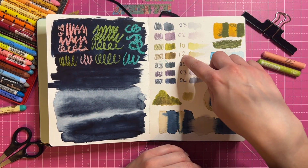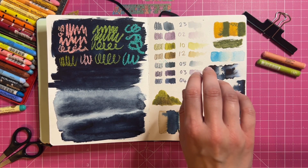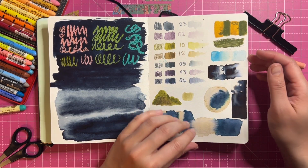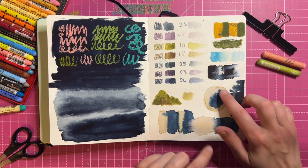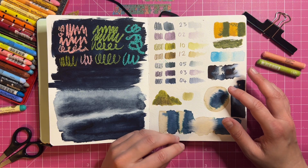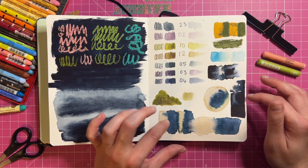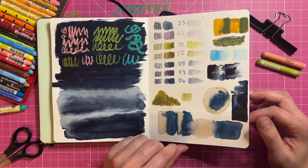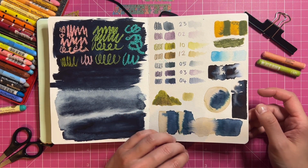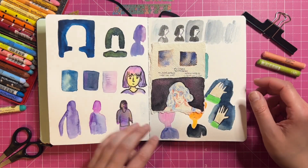Here are some Inktense. Is it Inktense or the other ones? This is Inktense and this is similar, graphitint. This might be graphitint pencils. I was just swatching things out and trying to blend things. These are Ecoline markers, and because they use water-based ink, you can dissolve them with water. So I was just trying things out and trying to mix them up and see what happened. They don't really work very well. I think it's because they're in the marker form, the brush pen form. But yeah, just trying things out and seeing what happens.